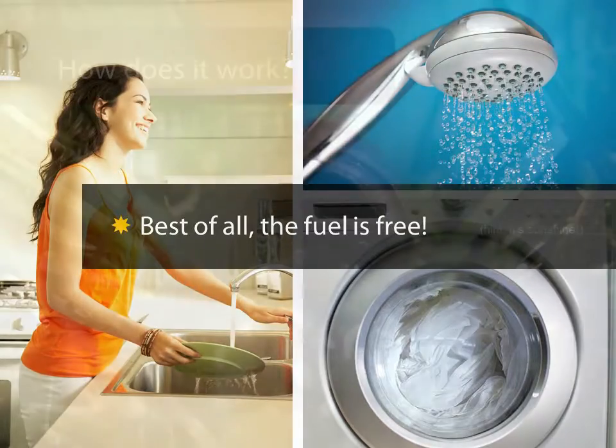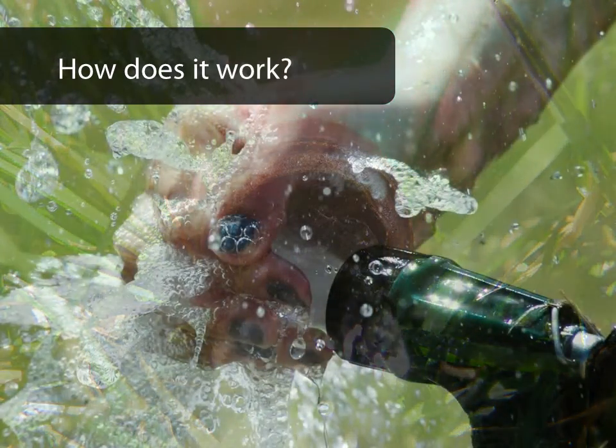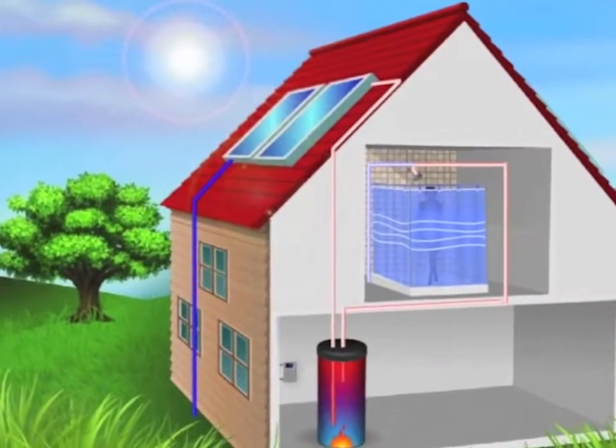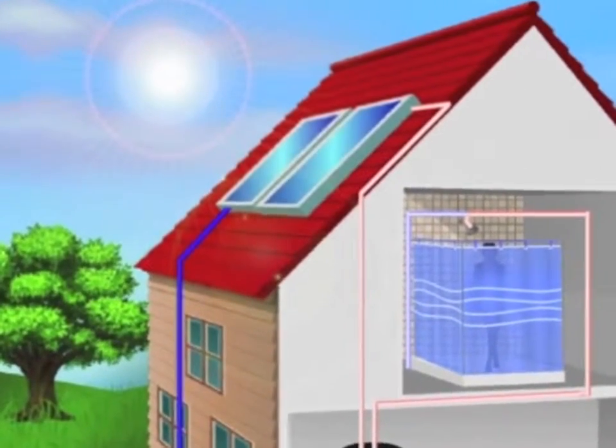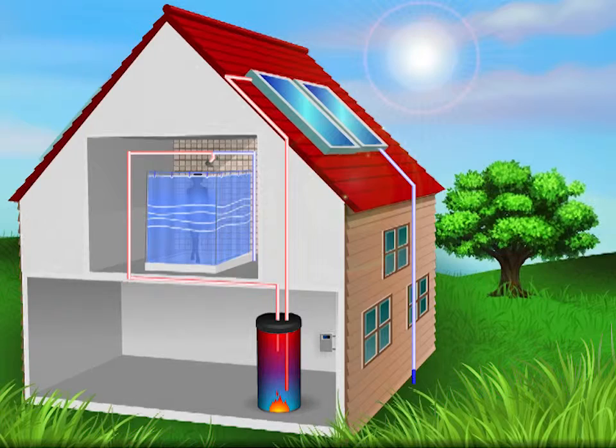Think about a garden hose sitting in the yard, passively absorbing the sun's heat. When you turn it on, the first gush of water can be incredibly warm, even hot. That's because of solar thermal energy storage, and is very similar to how solar water heating systems work. The solar thermal collectors are mounted onto your roof. A typical California home may install one to two collectors, and one collector is generally four by eight feet in dimension. Water from the city pipeline flows up to the collectors where it absorbs the sun's heat.